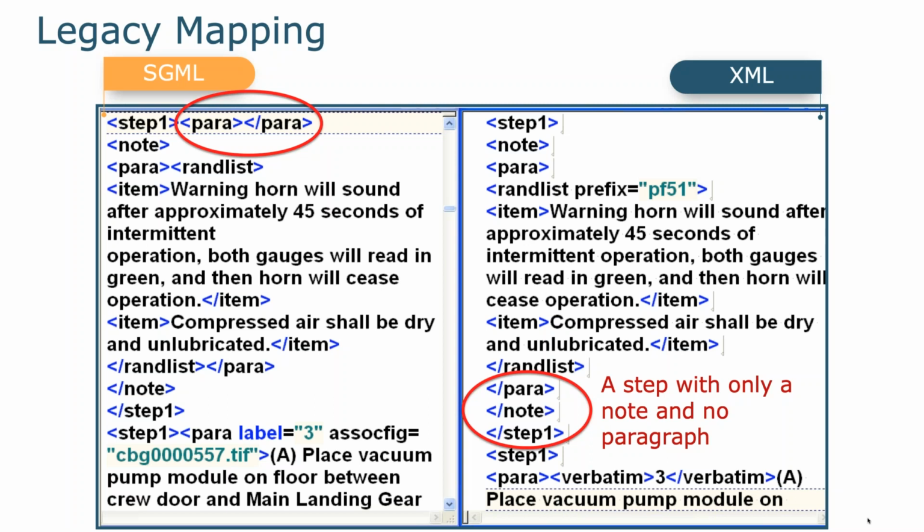So in this case, you have a step, and you open multiple paragraphs, followed by a note. When you convert it to S1000D, there are two issues. Number one, it's really an empty step, and the note probably has to go with either the next step or the step before it. But when you go to S1000D, you can't have just an empty step. In this case, we found two issues.